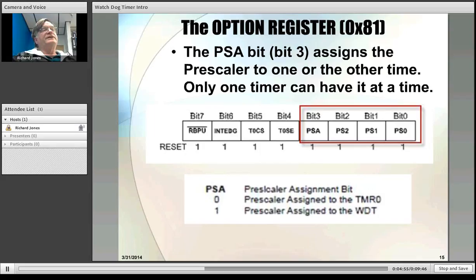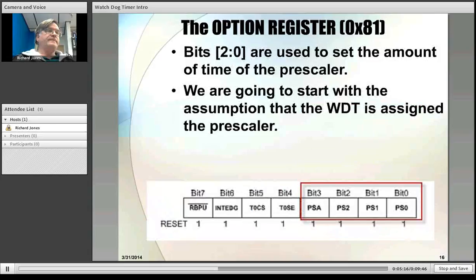Also, notice that the default is that the watchdog timer has the prescaler, and that we have the maximum time set for the prescaler. The defaults are these 1s along the bottom. Bits 2, 1, and 0 are used to set the amount of time of this prescaler.